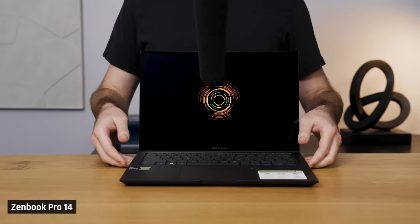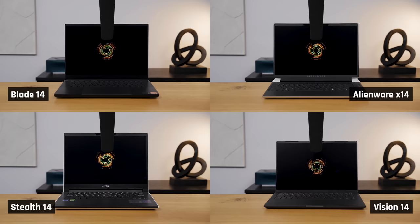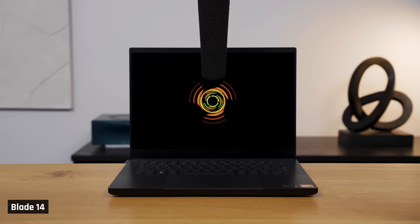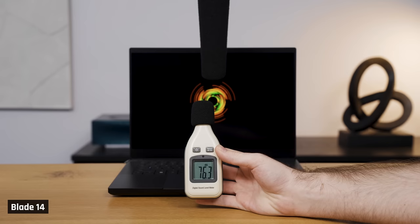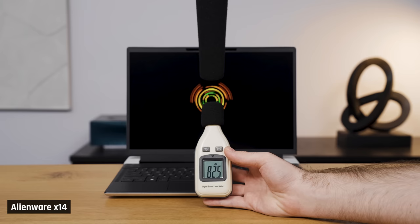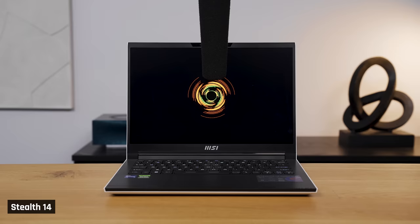With a score of 3 points is the G14 — it gets loud and has a little bass, but it lacks the quality of the other laptops. With a score of 2 points is the Razer, Alienware, Stealth, and Vision. The Razer has a good quality sound but is just too quiet — I remember always smashing the volume up button trying to get more out of it. The Alienware got loud enough but has a tinny sound with no bass. The MSI sounded a little distorted at full volume with a flat, uninspiring sound. The Vision speakers just sounded muddy, although they did have some bass.